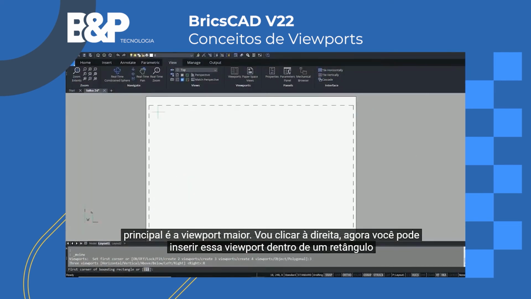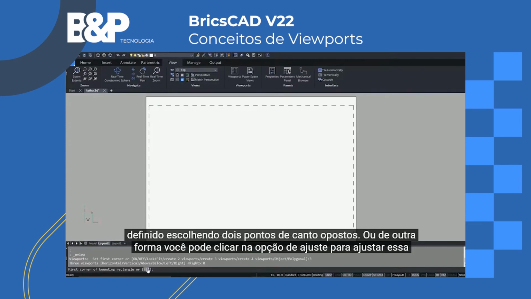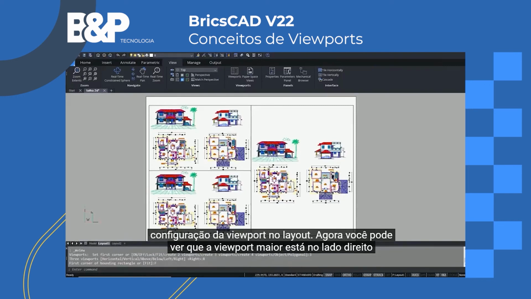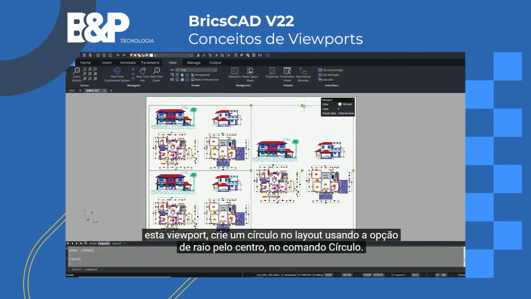Now you can insert this viewport within a rectangle defined by picking 2 opposite corner points, or else you can click on the fit option to fit this viewport configuration on the layout. Now you can see that the bigger viewport is on the right side because you have chosen the right option. Similarly, you can try out rest of the options.